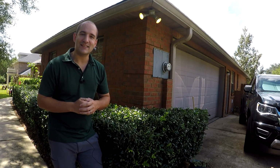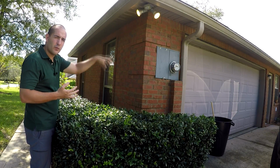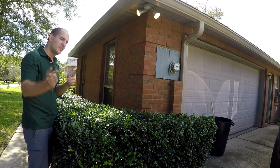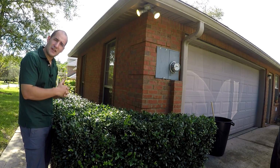Now, of course, before we start digging around electrical wires or pulling that off, we want to make sure that the power is off. You can see that the lights are on, so let's go take a look at where we need to go in order to shut that power off and make this safe to operate on.